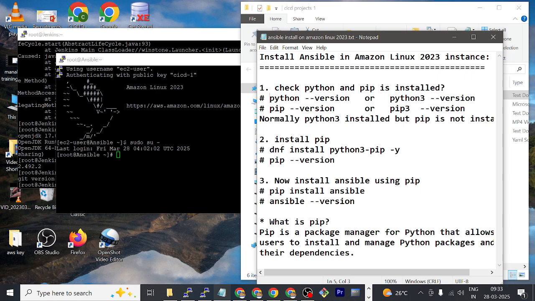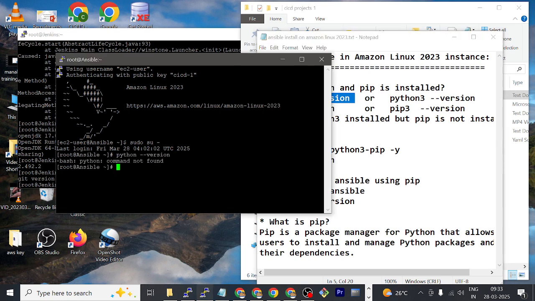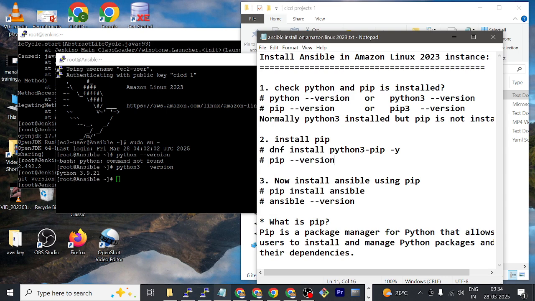No issue. One by one we will complete it. Control C. In this machine there was no Python. Python 3 is there, right? So here I mention either Python or Python 3.